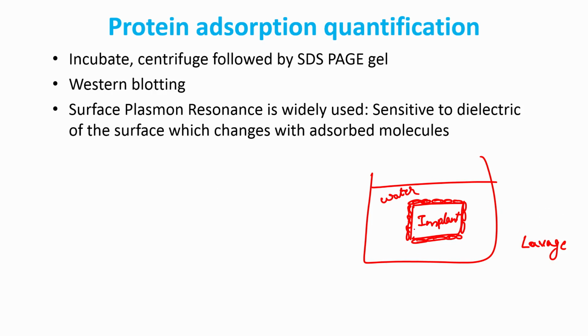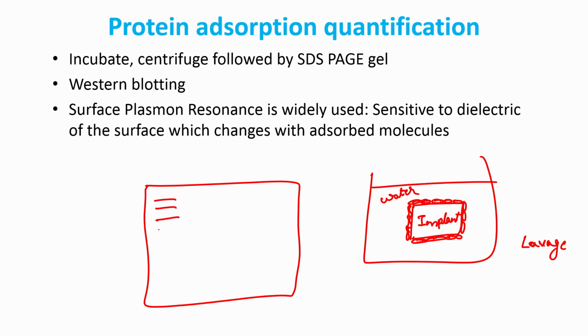So, SDS is again a very strong detergent. What it does is completely denature the protein and interact with the protein with such a high affinity that it comes off from this implant, both the hard corona and the soft corona. Then you can just run a PAGE gel, which is nothing but a gel that separates the protein out on the basis of its size or molecular weight, and then you can study what all proteins are there through Western blotting.